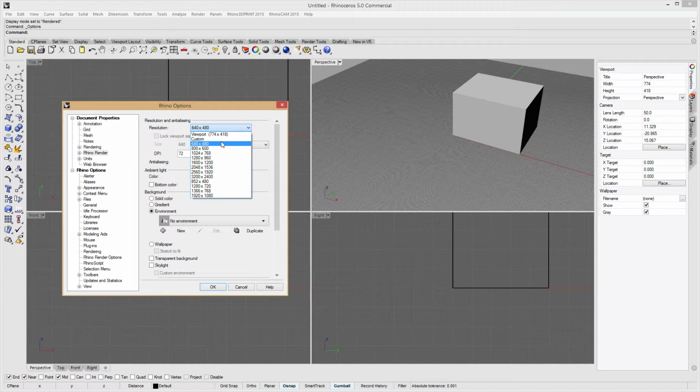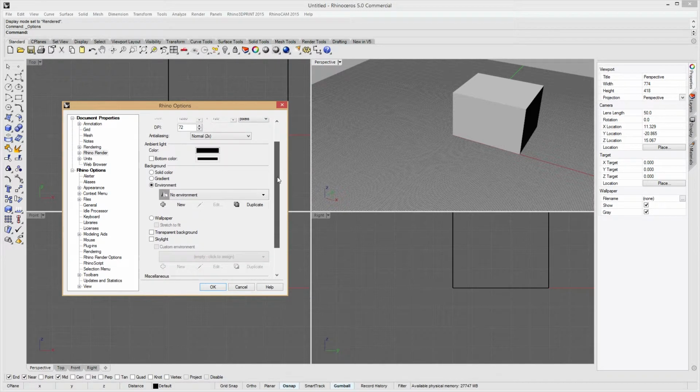Nowadays almost everything is done in video sizes. Down here at the bottom you have your 720p size and your 1080p size. We're going to set this to the 720p size right now. We may bump that up later. And our anti-aliasing we can leave at normal.